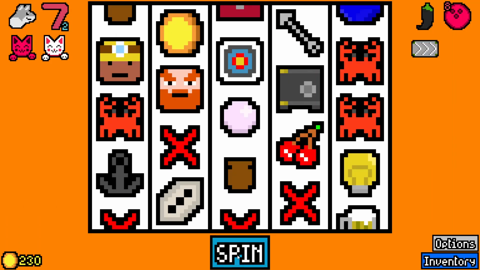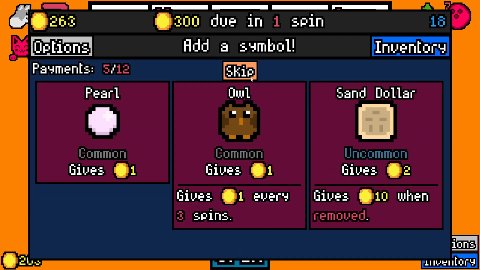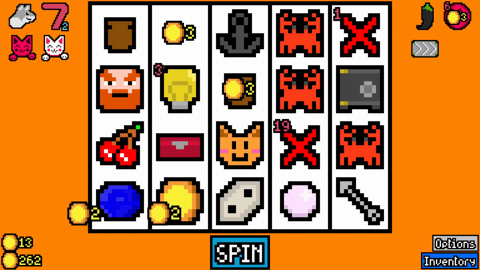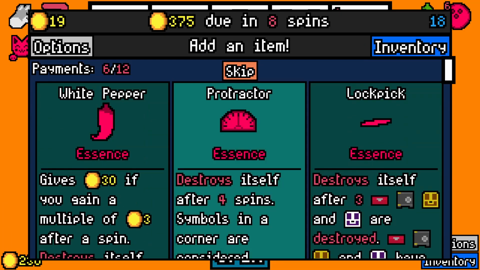2 more spins, though. Okay. One more spin, though. If we don't get at least 37. Oh, we're gonna get 37. Oh, absolutely. We got 57. Hey.